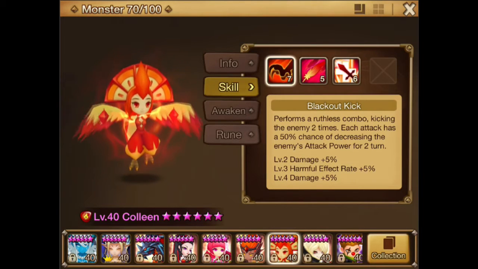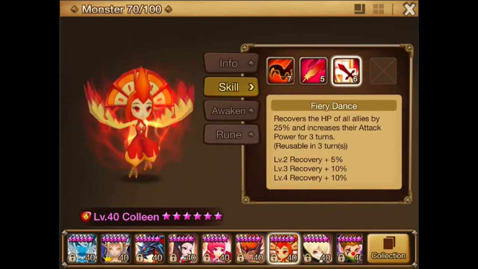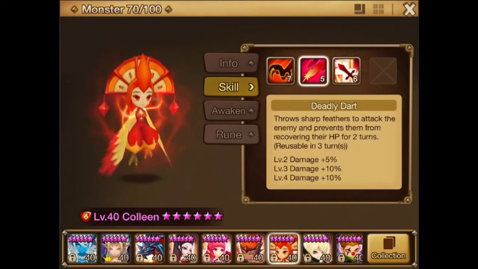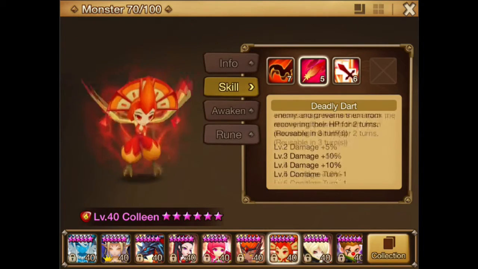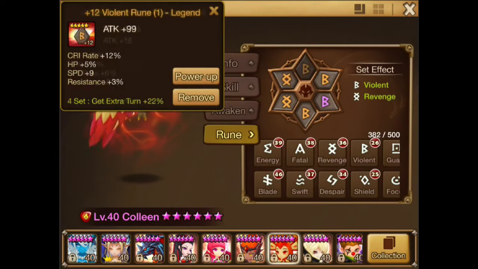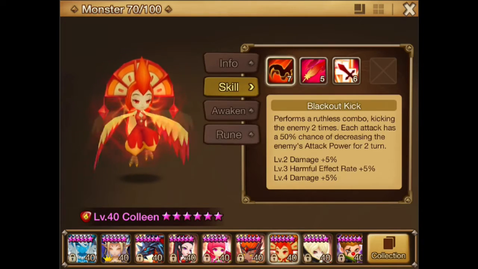So Colleen's got quite a decent heal as well. 50% of the monster's HP that's getting healed, but it does it to everyone. And then people also use her in Necro because of 1, 2 hits on the first skill, plus with Violent Revenge. The second skill, the Sharp Feathers, I think it shoots like 6. I could be wrong, but it's like 4 or more from what I know. So the main reason people use her is because the Violent and Revenge stack up. So instead of, let's say with Hua, having 1 build for Necro and 1 build for everything else, with Colleen, the same build works everywhere.